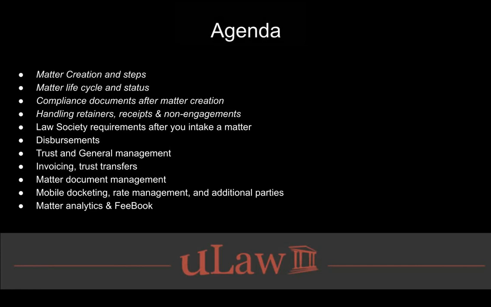We're going to look into all of these minute details, which have most of the time not been brought to light, but we feel that as part of matter management, they're highly important for you to pay attention to. This even includes docketing, rate management, and additional parties to be entered properly and shown on the file, so that, especially when you're doing any court forms related work, you can show who these additional parties are and how you handle them in a file.